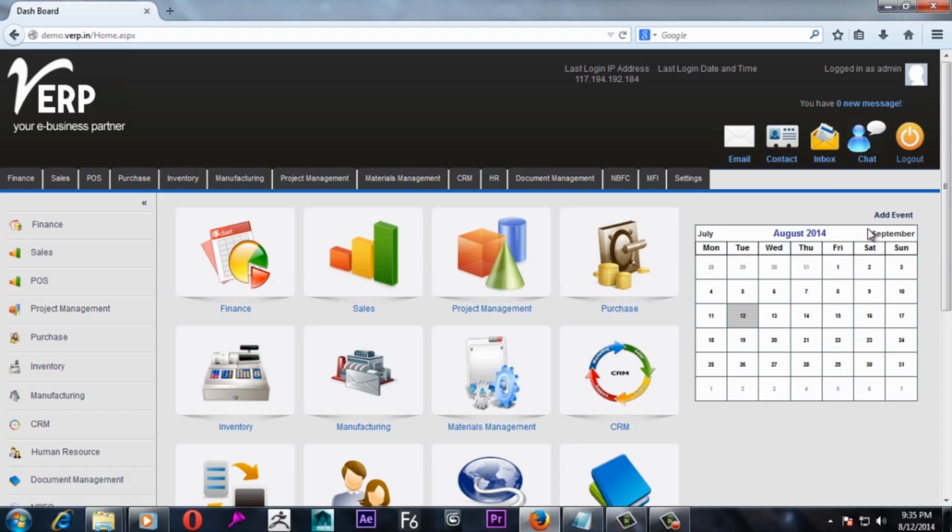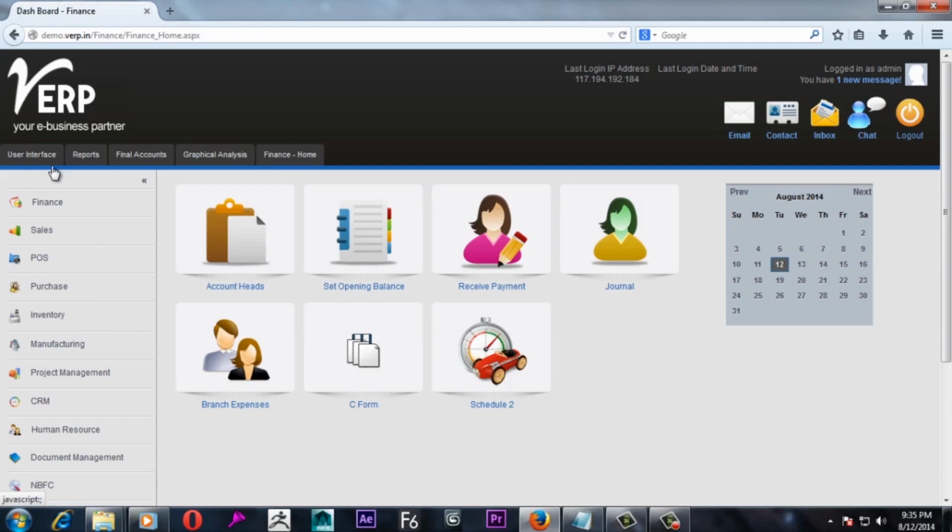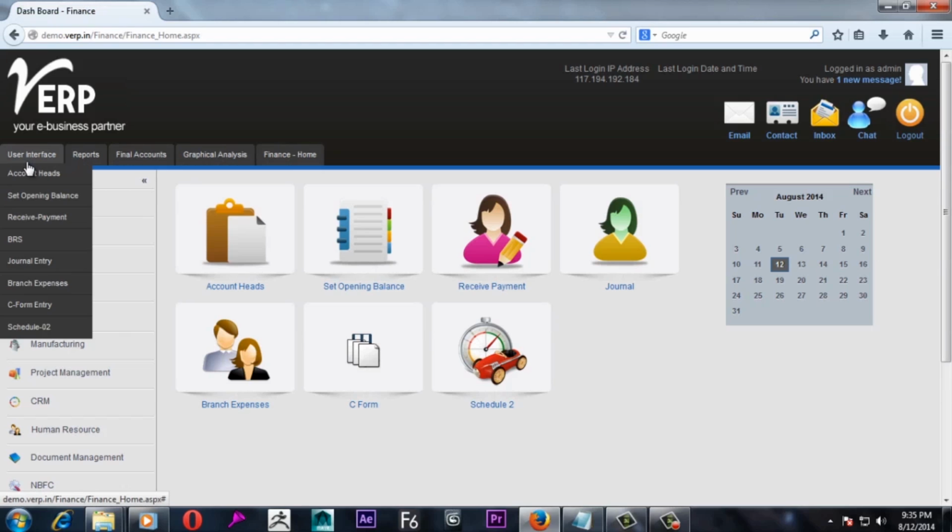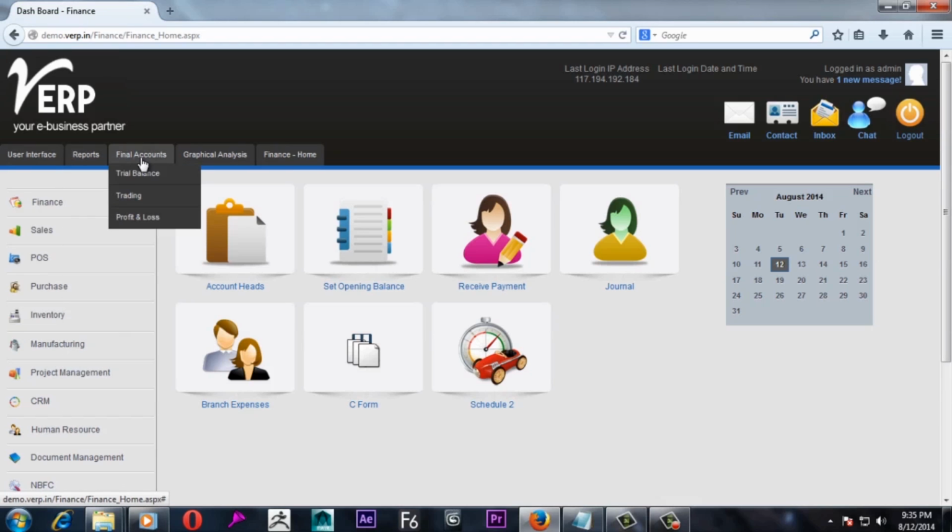On the right side, a calendar of the current month will be provided to add several events related to this site.